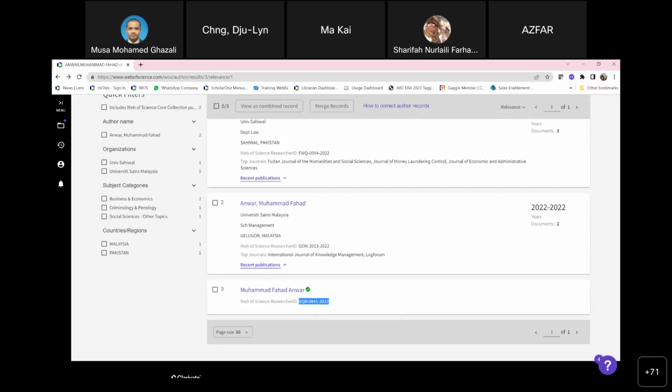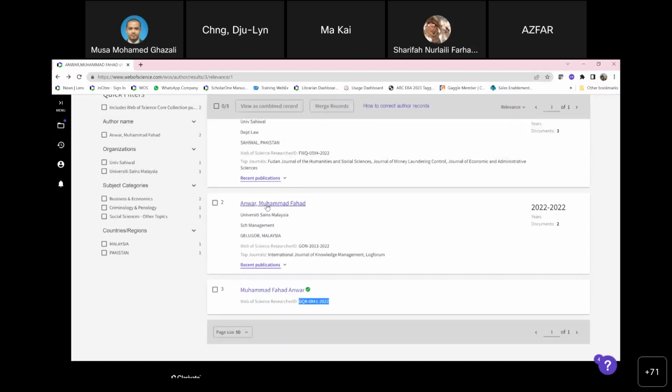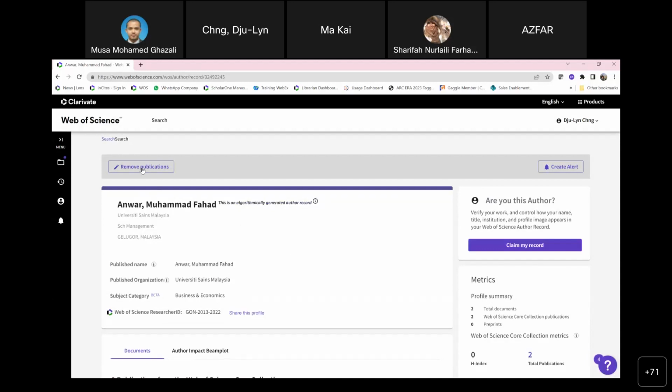Nurul Azura, you asked if you can edit a researcher profile on behalf of someone, for profiles that have not been claimed. So let's say this one has not been claimed and you think it is not right, you can still remove publications on their behalf. Click on remove publications on their behalf and this will correct this record.